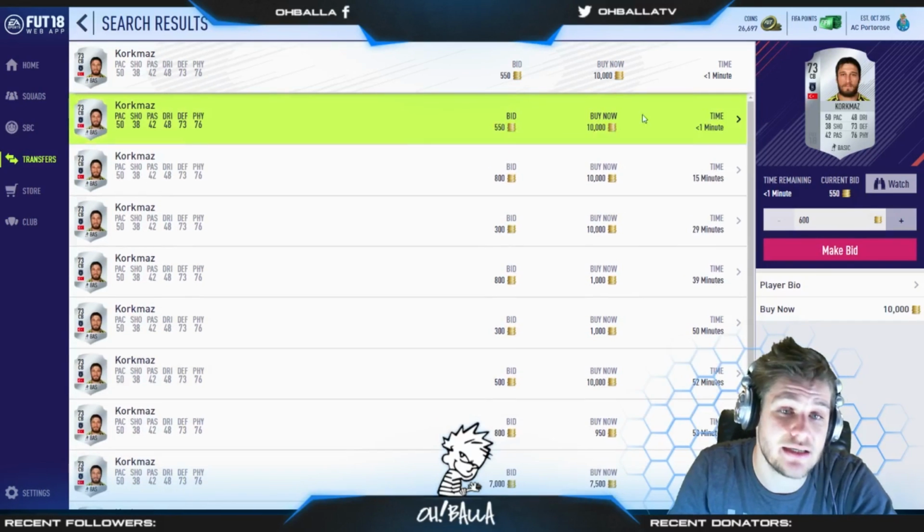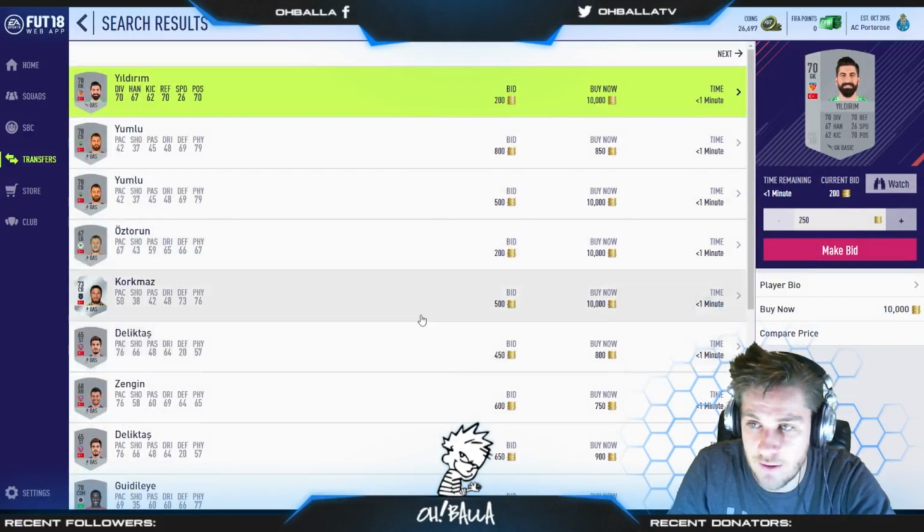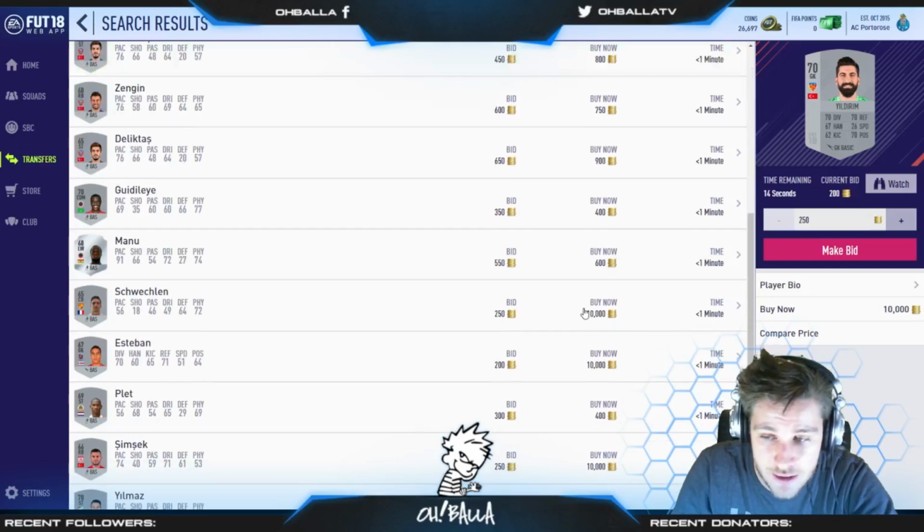But yeah, this is basically what I did and how I make coins on the Super League players, and it is a really effective method. It works. You guys can try it out. You just undercut and wait for your player to get bought.